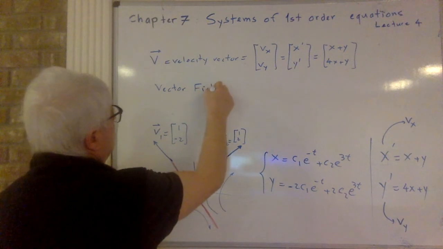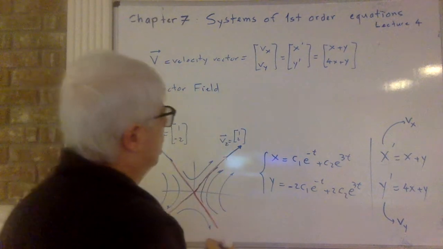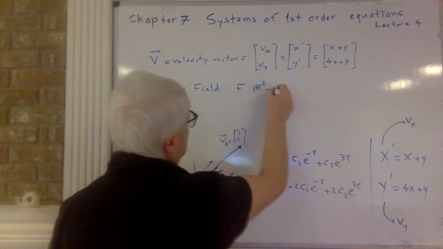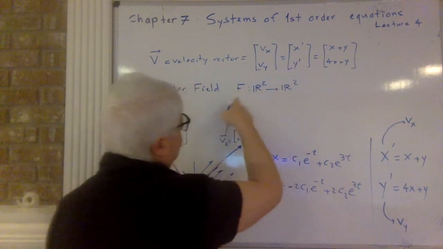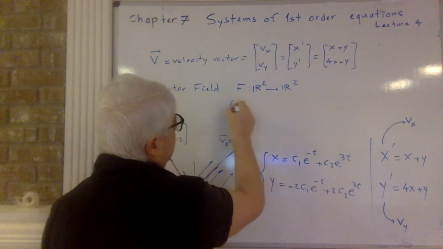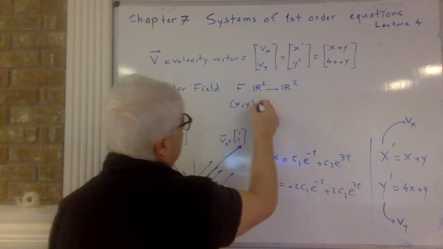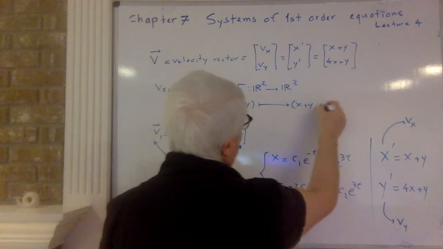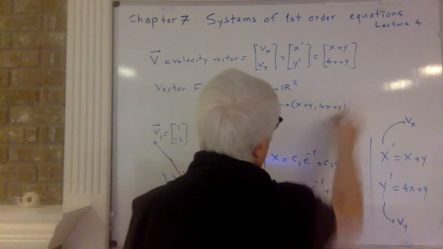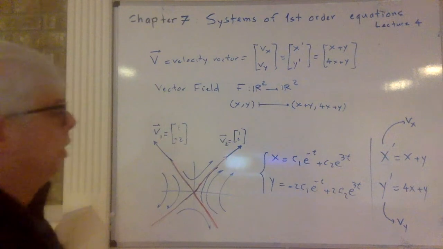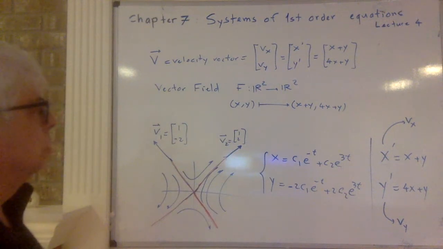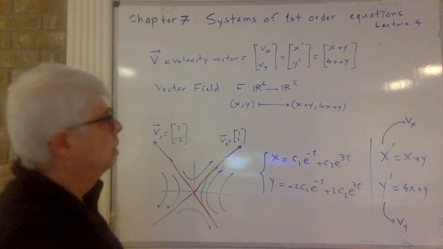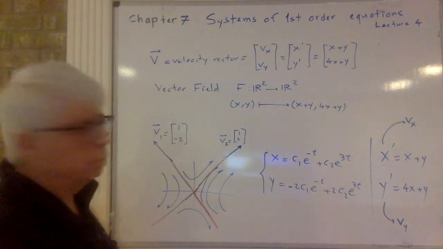Remember, if you took Calc 3, you have seen vector fields. In this situation, this vector field is like a function from R2 into R2. So what is the domain? The domain is in fact x and y, and this is taken to this vector, x plus y, comma, x plus y. Okay? So mathematically speaking, this is in fact like equations for a vector field.